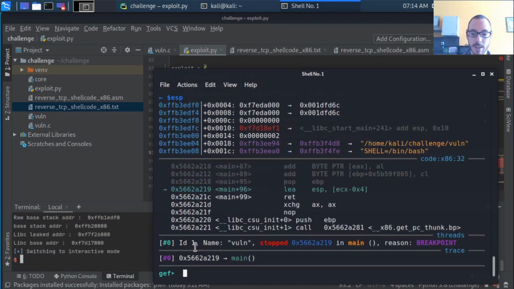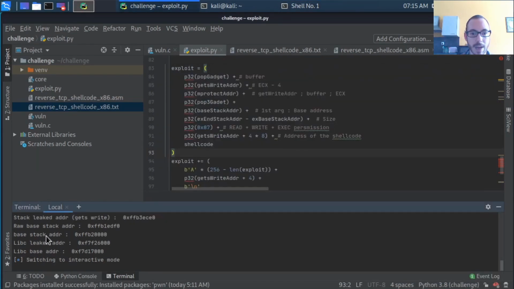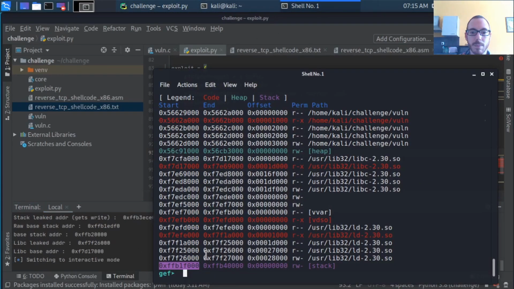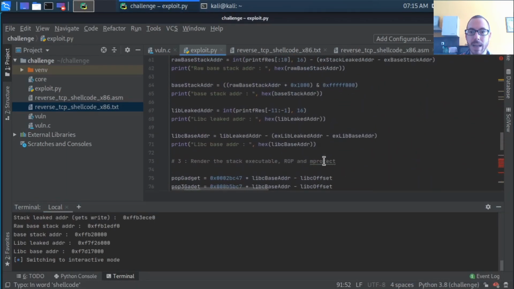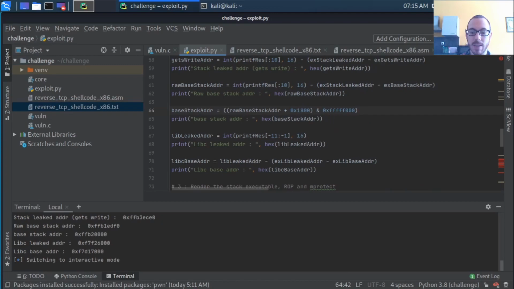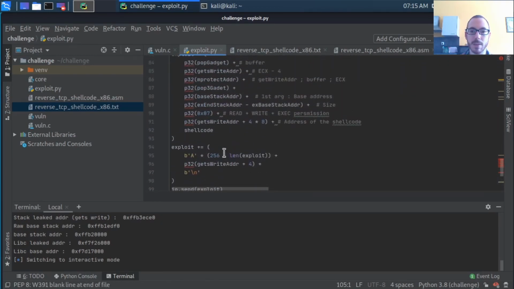Let's run, and let's find out the stack address that is just here. And what we do have here, as you can see, we are too high right now. So it means that maybe we had it too much. Let's see if just by 1000 it works.